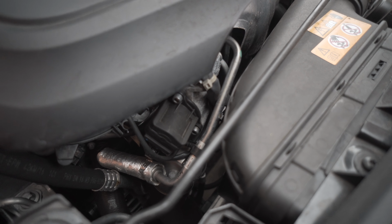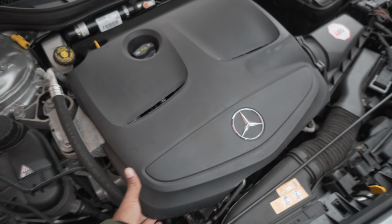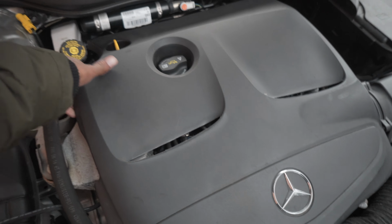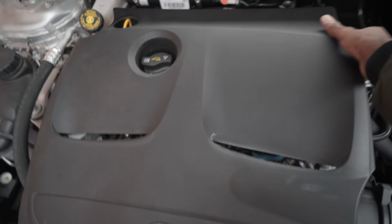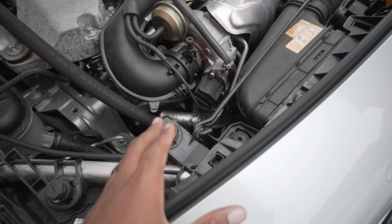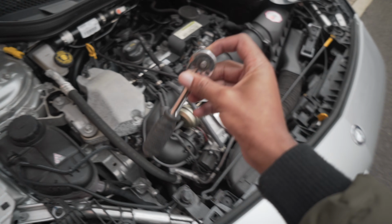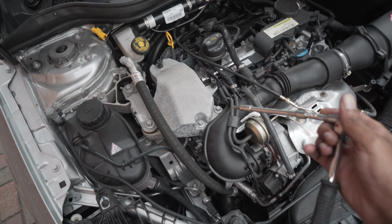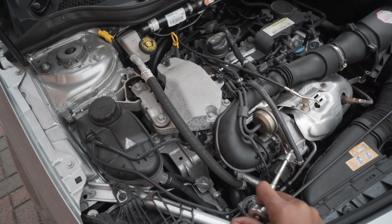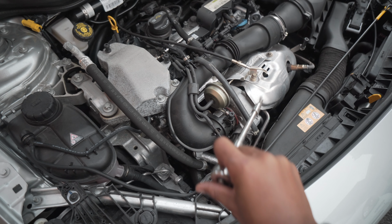Okay, so to get access to it, we're going to have to remove the plastic engine cover, and for that we just need to lift up 4 corners: 1, 2, this one's already popped out, and then one at the back. So let the engine cool down and then get at those screws using your 5mm Allen key. The way I've set mine up is just like this. I've got an extender bar in it, so I don't have to get too close, and it gives me a bit more leverage.